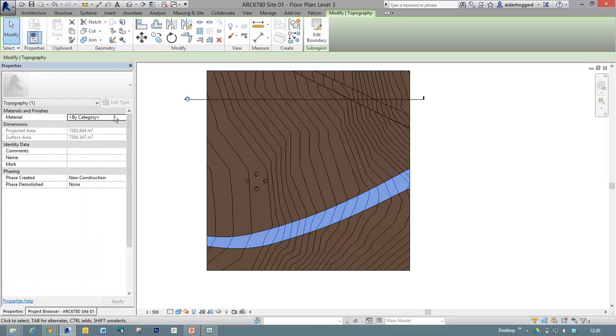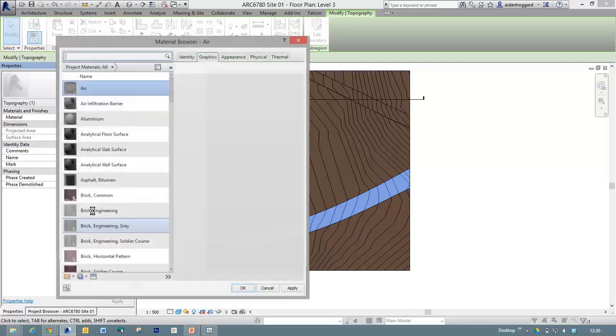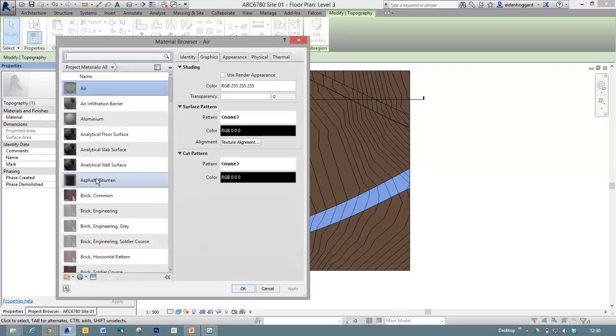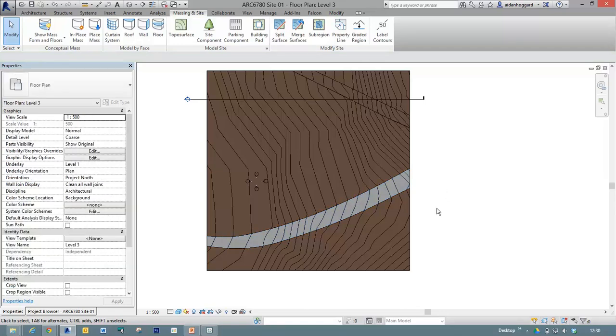If I go into its materials over here, and we change it to a different material, so let's say we'll change it to asphalt. Okay. Deselect it. It now has a different appearance from the rest of the topo surface. Okay. I'll just save that.